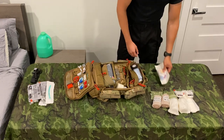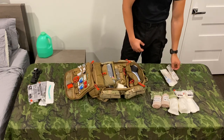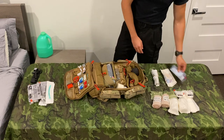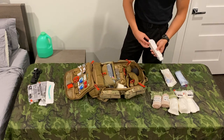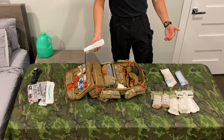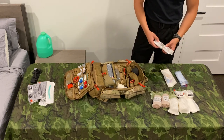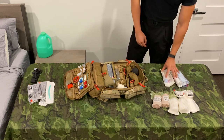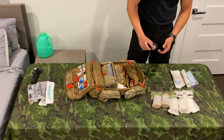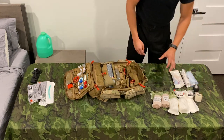For circulation — intravenous and intraosseous access. On my kit I have pre-made IV kits that have everything ready to go. This is more to supplement that — I have a Ziploc bag with buff caps, tegaderms, and prep pads to secure and clean your IV sites. And then 16, 18, 20 gauge IV catheters. My demographic are all young, healthy guys with great veins, so there's really no need to put a 22 or 24 in somebody. We also have two normal saline flushes to test patency of your lines. There's also a little piece of cohesive bandage co-band, transport tape, and paper tape to secure other things.